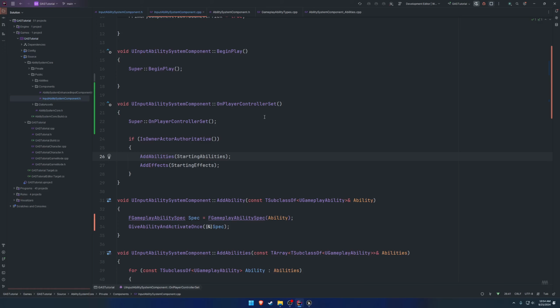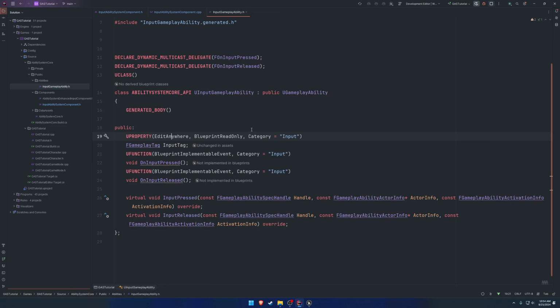So my thought was we can have one to do it here, or we can actually do the logic inside of the ability itself. I'll do it in the ability itself. I believe that it's going to be a little bit more flexible. The only difference being you have to specify it inside of the gameplay ability itself, which may or may not be wanted. So what we can do is we can set this up to do both.